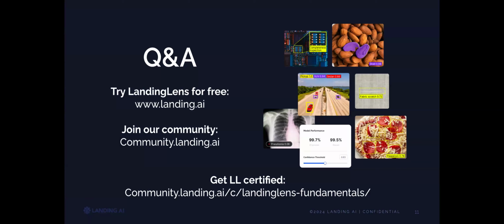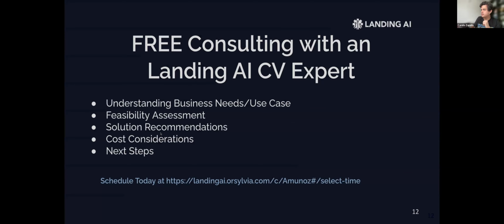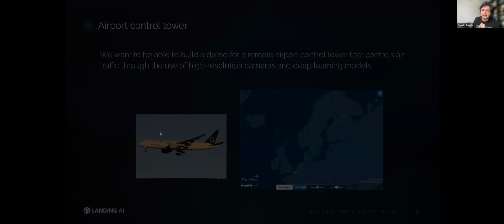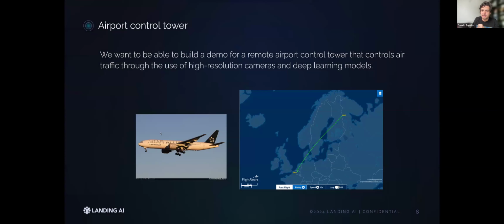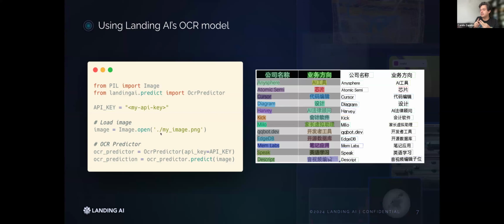Which language does Landing AI's OCR currently support, and what other languages are planned for inclusion in the near future? Yes, that's a good question. So I think I mentioned it in the beginning. I have an example here. Let me go back in the slides. Okay, so currently, Landing AI's OCR model supports just 2 languages. It supports English and Chinese.